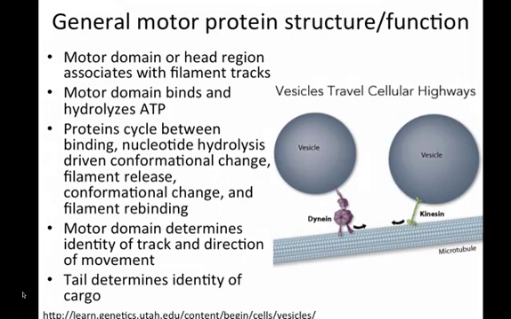So I'm not going to go through the exact mechanisms for the different motor proteins, of this binds and this binds and this binds. I don't want you guys to get too bogged down with the detail. Just understand the basics: you get conformational change when you have ATP binding, you get another conformational change with ATP hydrolysis, and that's regulating the walking along the track. Okay? Get the basics. Yes?